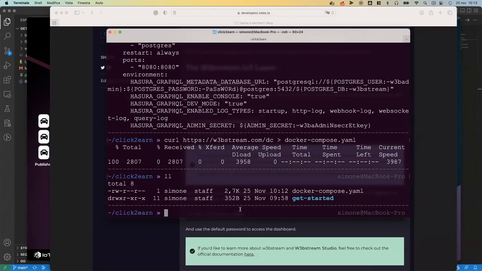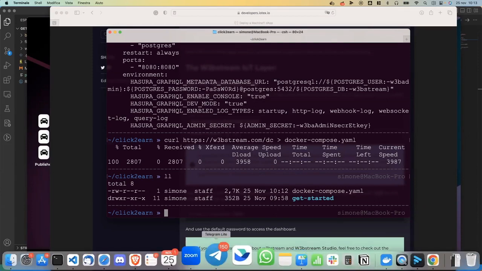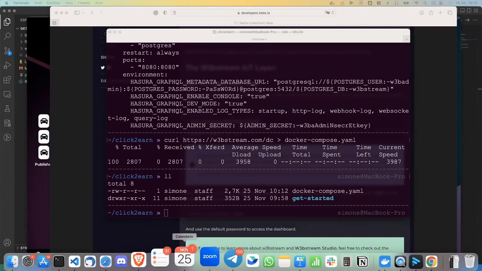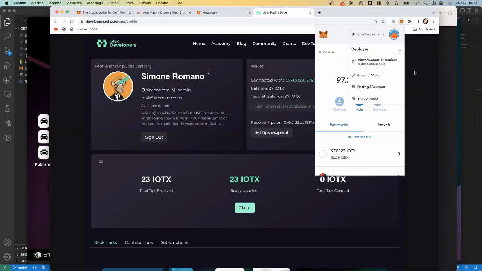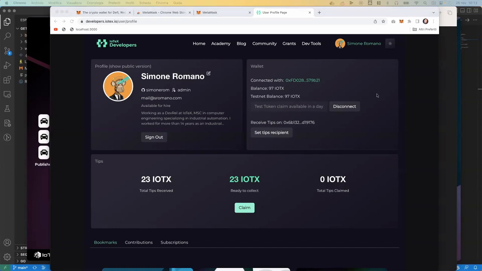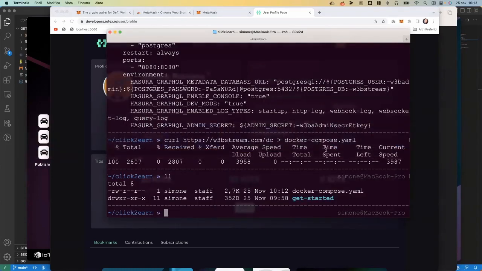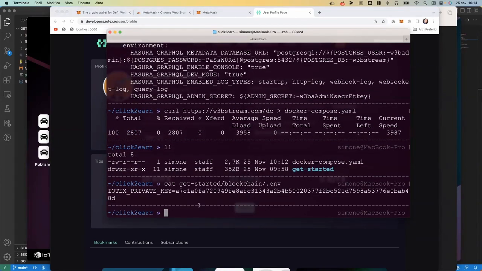So as I said, I will use the same private key of the same account that I used to deploy the smart contract, because that one is already enabled to mint tokens. I can take it directly from the .env file, cat get started blockchain .env. Okay, it's this one.